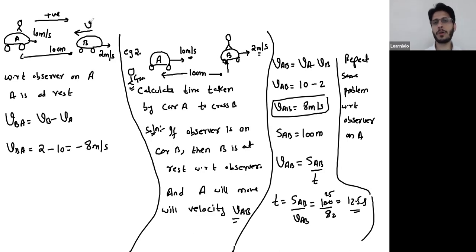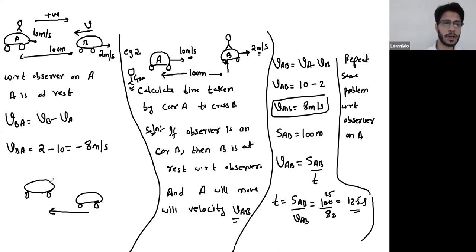It's a very common observation. If you are traveling in a car with a very high speed, then you observe that all cars on the road, which obviously have speed or velocity less than yours, will appear to move in the opposite direction. Instead of moving forward, those cars appear to move backward. If your car is very fast, let's say 200 meter per second, and these cars are traveling at 50 meter per second, it seems that these cars are moving in the opposite direction.